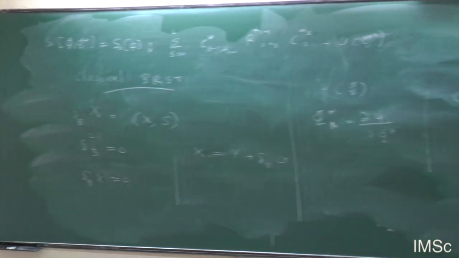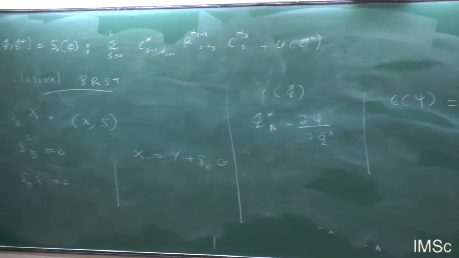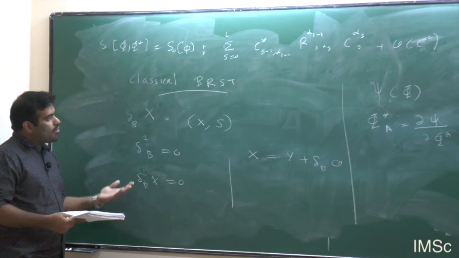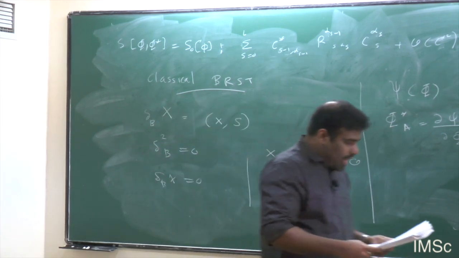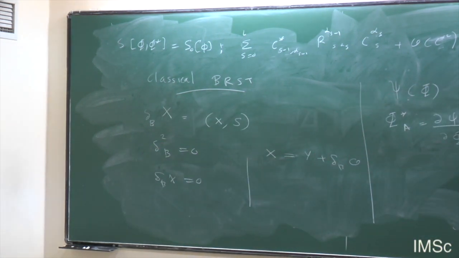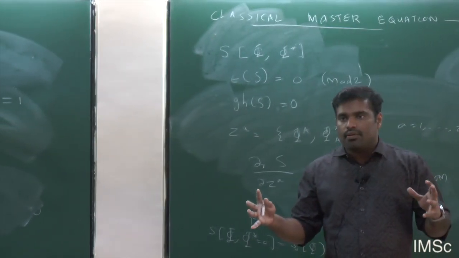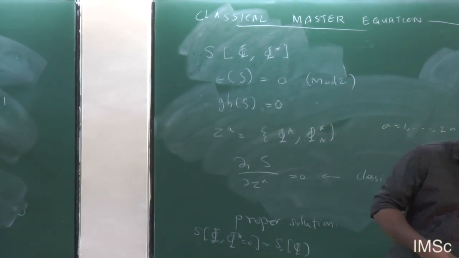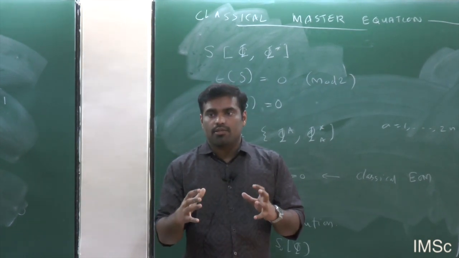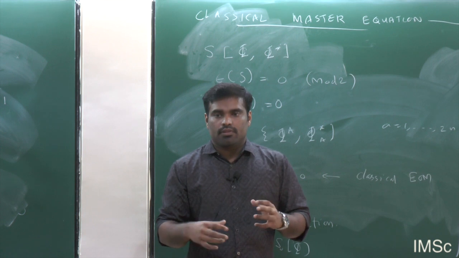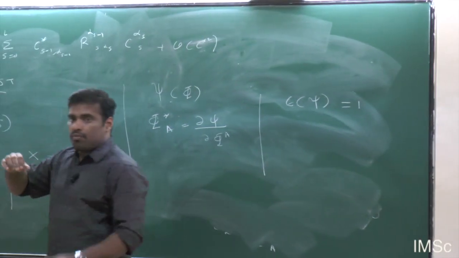So this is the way you can gauge fix it, and once you gauge fix it, then you can write down a gauge fixed BRST transformation. That's the usual BRST transformation that you have, and then the cohomology will give you the physical observables. Since the BRST operator is a graded derivation, you will know that the physical or classical observables form an algebra. So all operators that belong to the cohomology of this will give you an algebra.